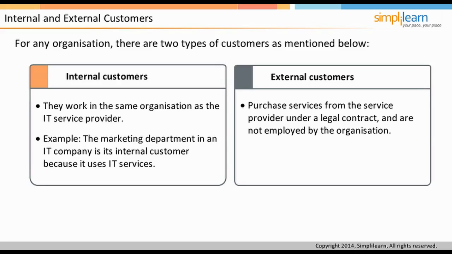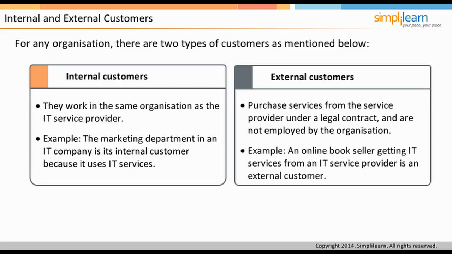Customers who are in a legally binding contract with the service provider and purchase services from the latter are termed as external customers. They are not employed by the organization. For example, an online bookseller getting IT services from an IT service provider is an external customer. In the next screen, we will discuss internal and external services.